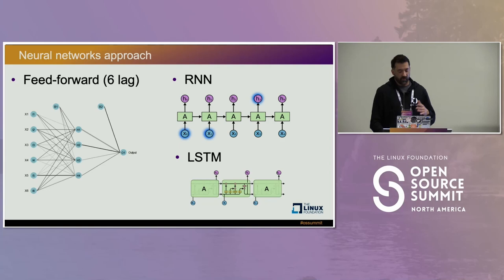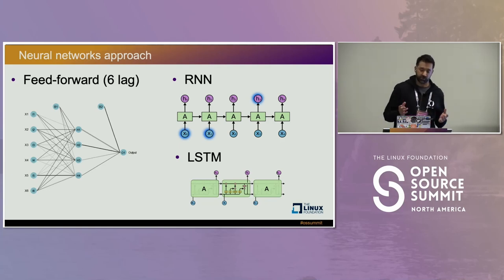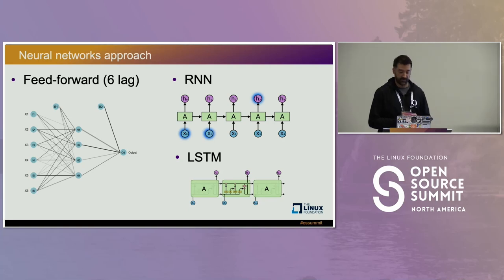So 20 years ago or 15 years ago, with the neural networks explosion, they said, okay, let's try to use feed-forward layers, feed-forward networks. You need to build a model from scratch, and you say, okay, this network, for instance, has a strong dependency on the six previous data points. So every time I need to predict the next data point, I just need to see the previous six data points. This model is able to capture nonlinear dependencies, but I still have the same problem: I'm handcrafting the solution for this particular problem.